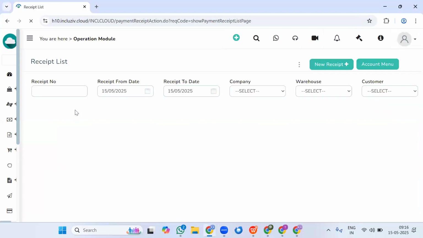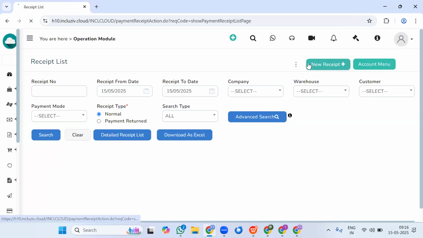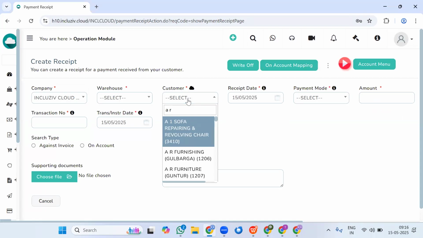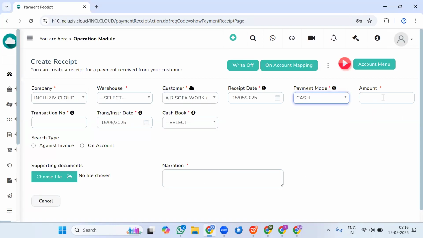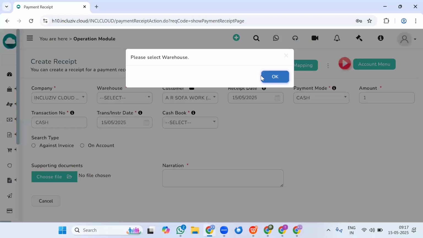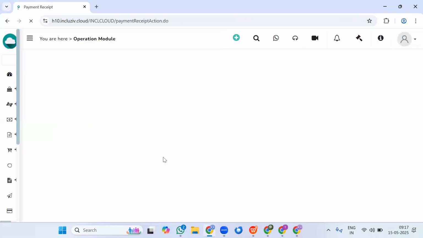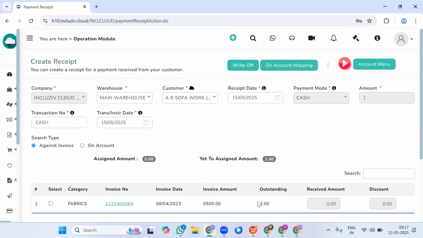Another typical case is where you are making a receipt against a customer who has a small outstanding pending. So he has not paid an amount. I'm just showing this to you so that I can explain what happens. So now there is a 2 rupee outstanding against this amount. There was an invoice of 5,500. He paid everything, but he kept 2 rupees outstanding. Now I can't possibly go back and ask him for 2 rupees.